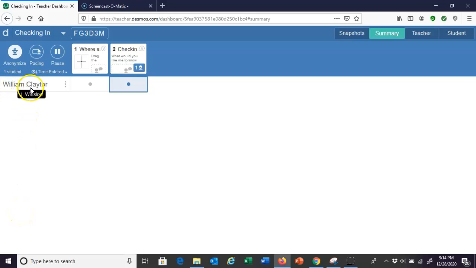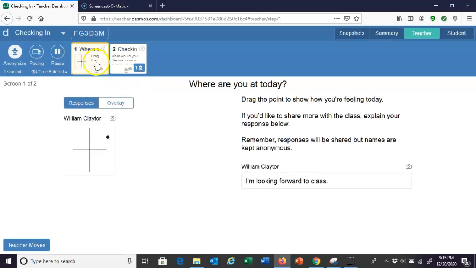So I love doing this once because it's kind of cool, but also it allows me to then screen share. So once I anonymize all the names, I can screen share to show the students sort of what their classmates are thinking and what their classmates are doing. So I'll just click this slide here and I'll screen share. And when you do that, you'll see all of your students' responses here. So you can use them as discussion tools as you're sharing within the classroom.